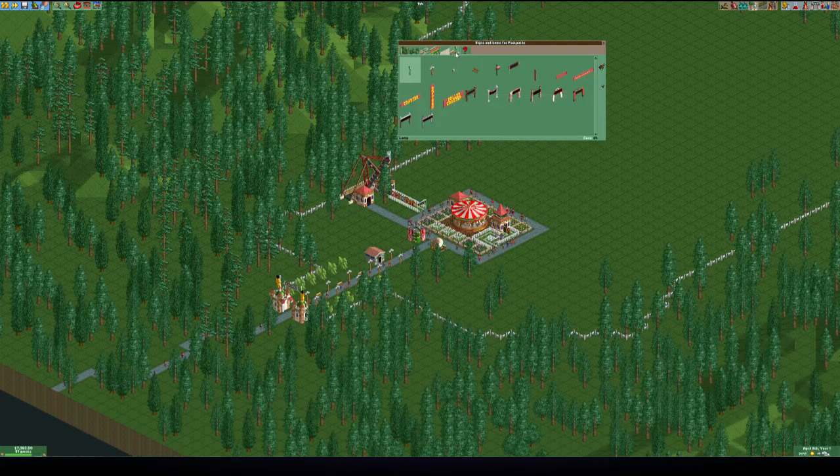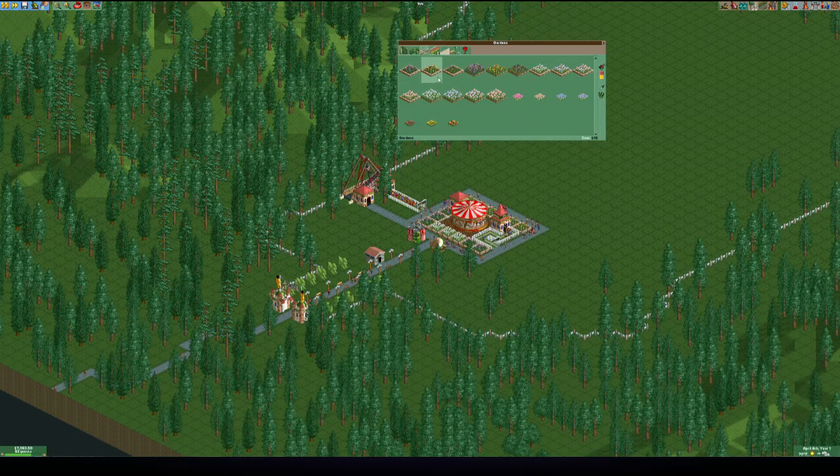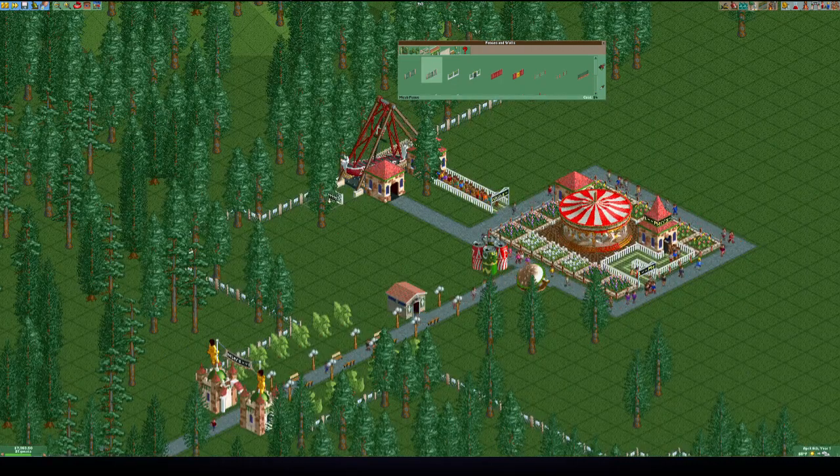And it seems like people are already enjoying our Viking ship. I'll put a little bit of fencing around that as well. We use sort of this mesh fence.